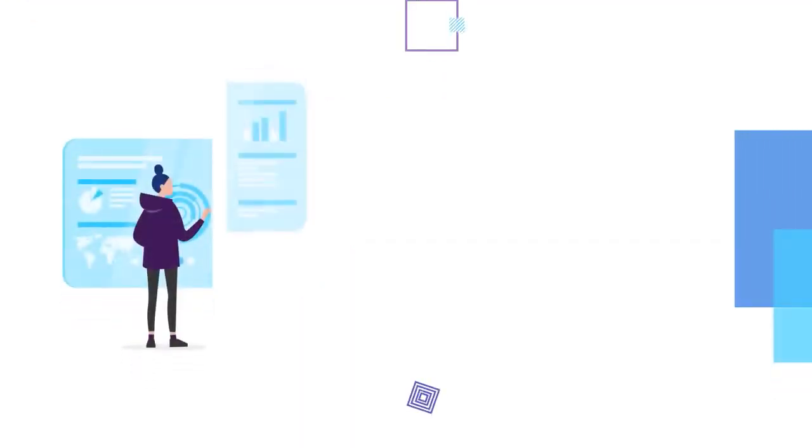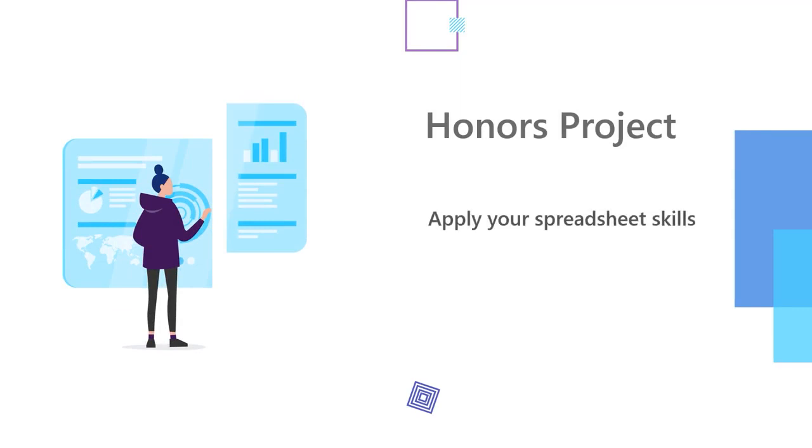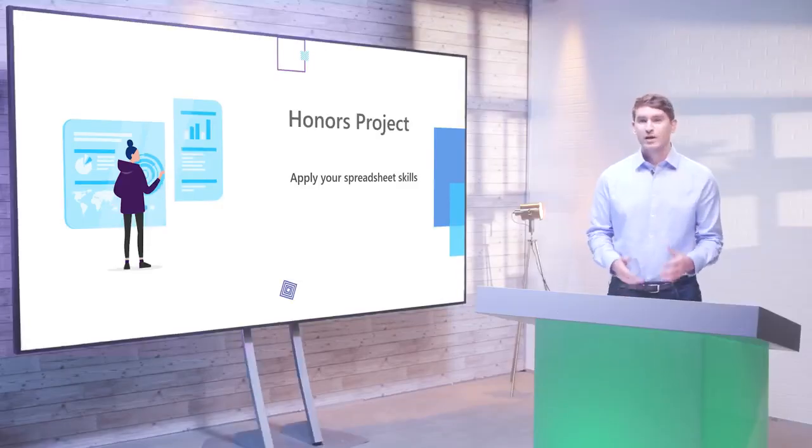Finally, in Module 5, you'll undertake a hands-on project with Microsoft Excel. In this project, you'll use the knowledge and experience that you've gained from the previous modules by applying your spreadsheet skills to analyze and present sales data before reviewing and leaving comments. Throughout all these modules, you'll encounter several case studies showing the real-world applications of Microsoft Excel.